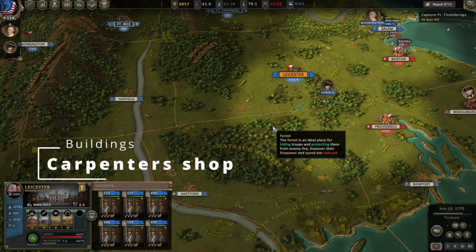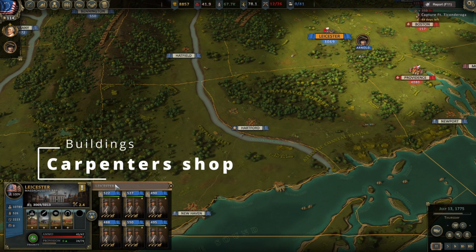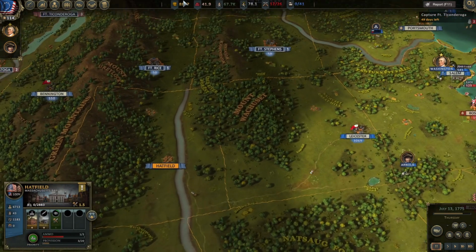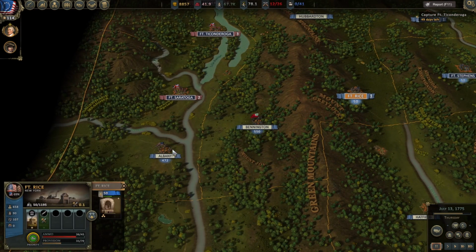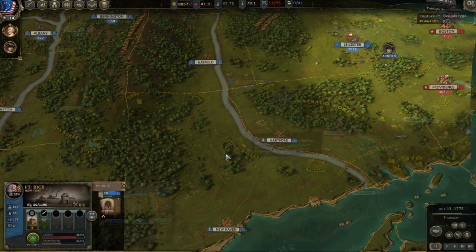Construction materials are vital, so the first building you should build in every one of your settlements is the carpenter's shop. If you don't have construction materials, you're not going to be able to build all of the other buildings. So in every single one, even including things that have only got 0.1, like Fort Rice, in every single one of your cities and forts, just build a carpenter's shop.